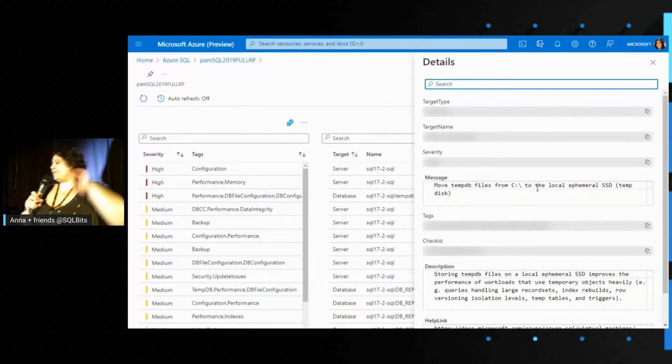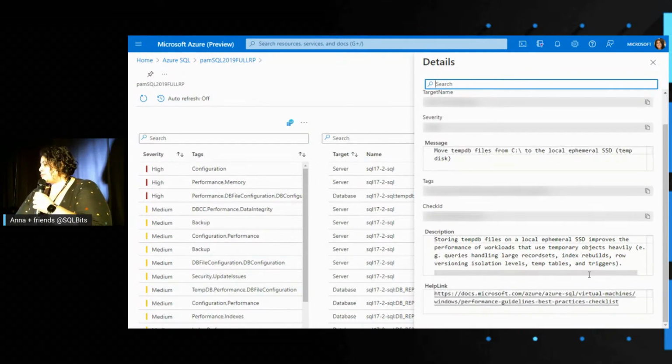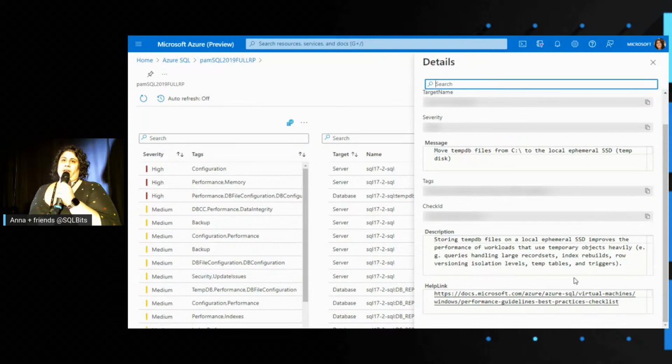You would see more information here, but you can see a little description of why this rule fired, along with a link that will give you additional information for not only why did this rule fire and why should you consider it, but also how you should fix it. Okay, so this is, I think, one of the most exciting features we've had in a while in SQL VM. So I hope that if you're running SQL Server in an Azure Virtual Machine, you'll install the SQL IaaS Agent extension so you get this portal view and try out the best practices assessment today.